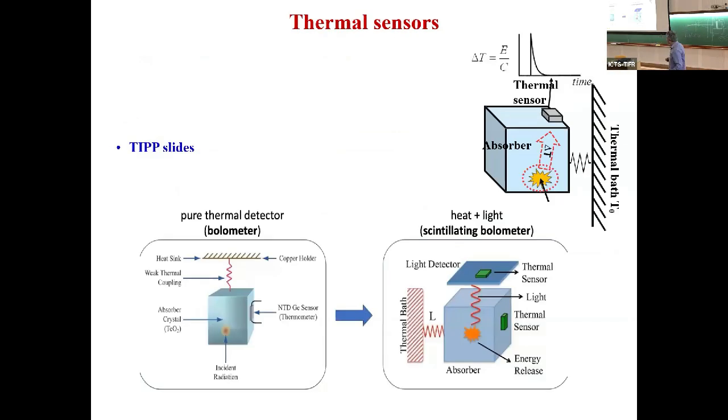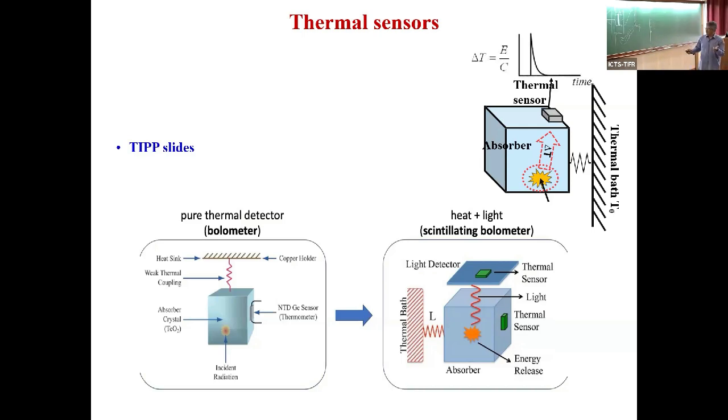Okay, so now other devices are used, mainly for low energy signals. When the neutrino interacts, it transfers its energy, and when it absorbs the energy, the temperature inside is increased. Now if we have a sensor where the resistivity is very much dependent on temperature, this is called a transition edge sensor. When the temperature changes slightly, the resistivity goes from superconductor to, let's say, insulator. So resistivity increases very much, and that gives us the signals. And that is the thermal sensors.